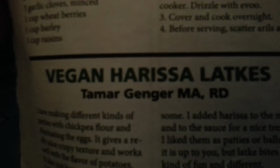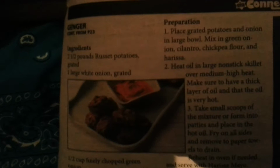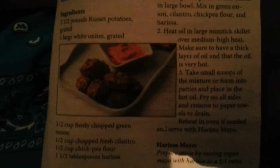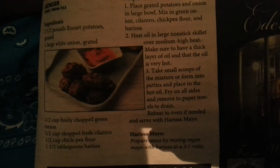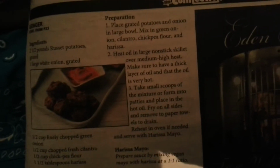So, who's this? This is Tamar Genger. Let's take a look at this. So, yeah, this is the continuation here. 2.5 pounds roasted potatoes, grated, 1 large white onion grated, 1/2 cup finely chopped green onion, 1/2 cup chopped fresh cilantro, 1/2 cup chickpea flour, 1.5 tablespoons harissa.